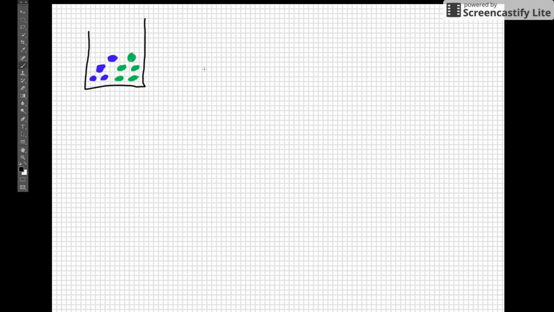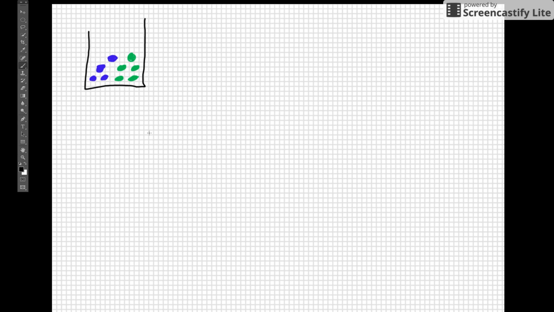Okay, let's do some sampling without replacement. So this is very similar to what we've already been doing with our tree diagrams and then using the tree diagrams to work out the probability of something happening. But there's just one small difference. And it shouldn't be too hard to follow if you think about what's happening here.